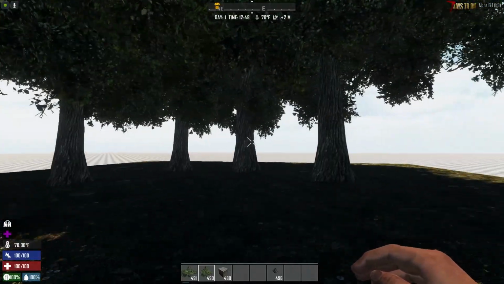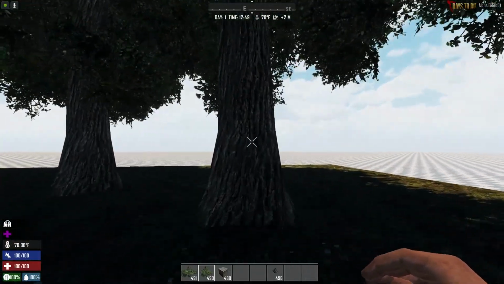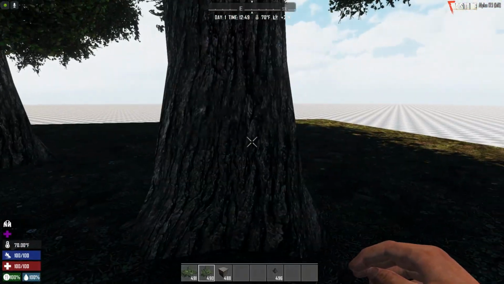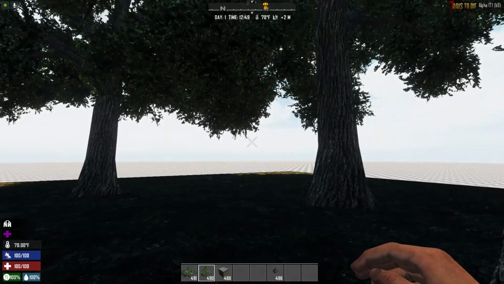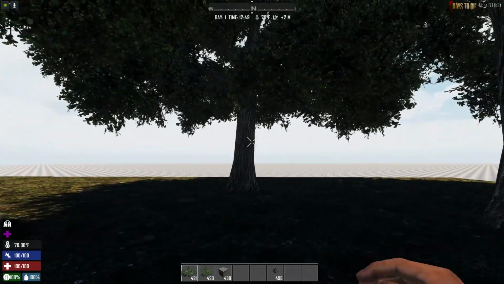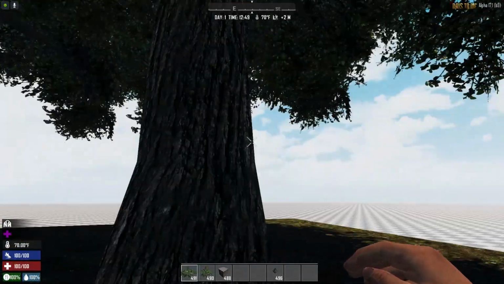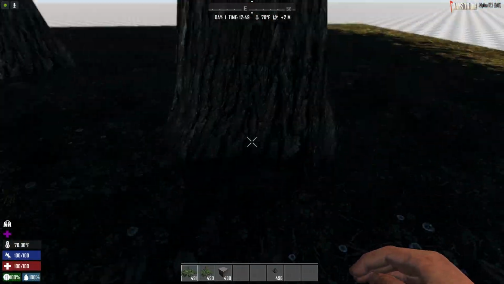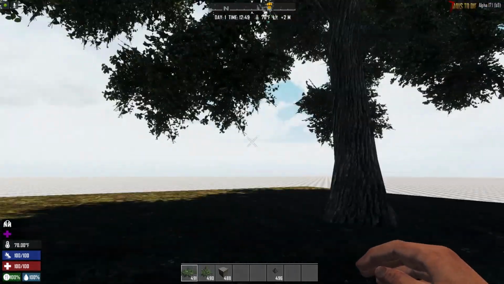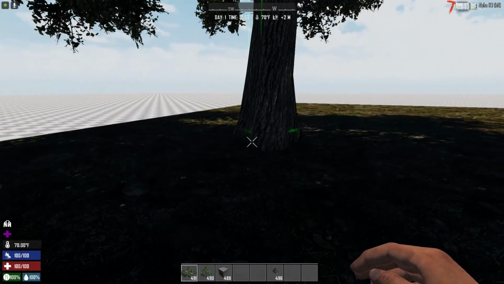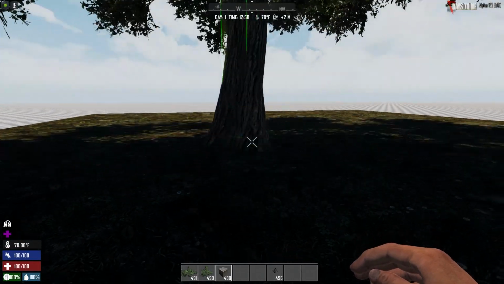Yeah, trees are a bit of a nightmare. Anyway, let's get rid of these trees if we can. I cannot get rid of the tree. It does not want to go. I wonder if you have to have the tree you planted. That could be... it probably isn't, though. I suspect it's just glitching. If it does get a bit weird on you, you can always just say, oh, bugger it, and keep the tree. So, we'll keep the tree.